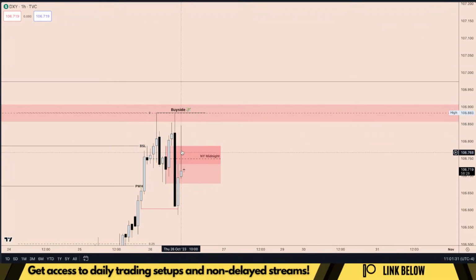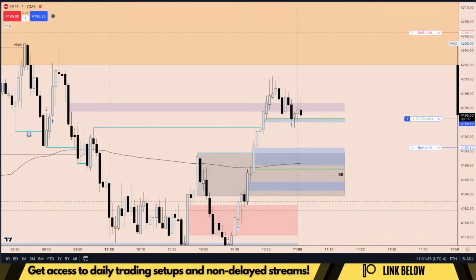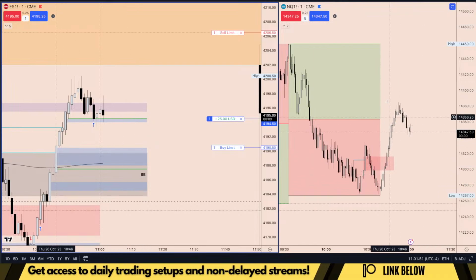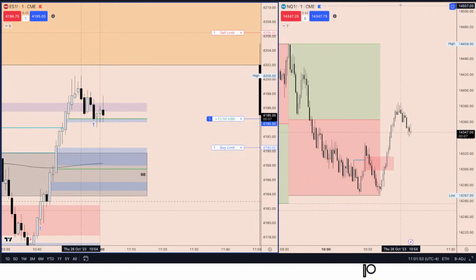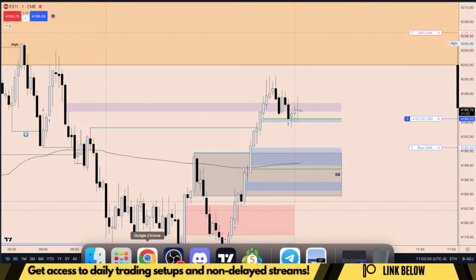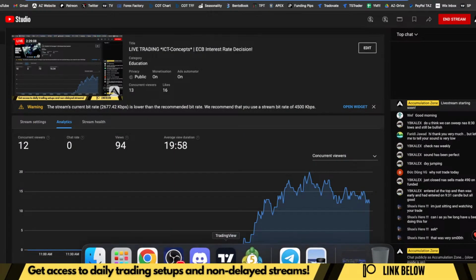The DXY rejected nicely here. Also after midnight, so if we drop that down to a 15, not convinced yet. Really, DXY has been going sideways. Not much of a help. Take a look at NQ. NQ is starting to retrace as well. Do we have any questions? No, Koch doesn't have a question. And on YouTube, not either.